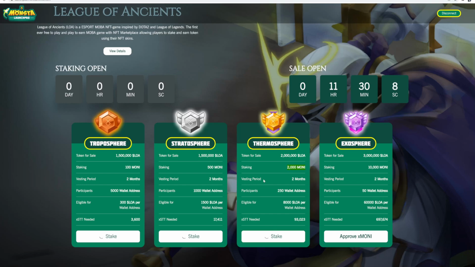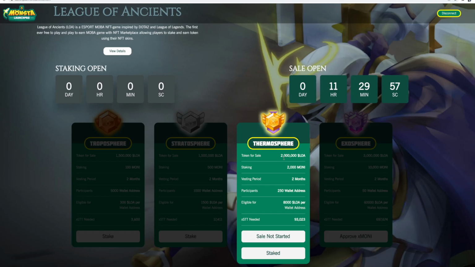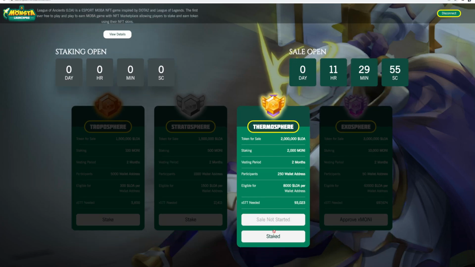So I don't know what's going to pop up next, just because I've never done this before, but I believe that we will have a confirmation at some point. Whilst that's confirming, we can see the sale. Okay, what's this? Sale not started, staked. So, what do I do here? I'm going to click staked. Oh, I guess that means we are confirmed. I think that means we're confirmed.